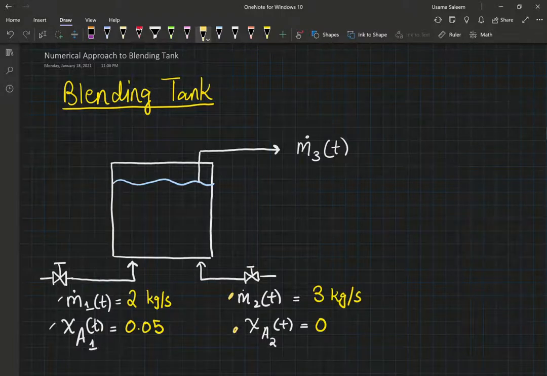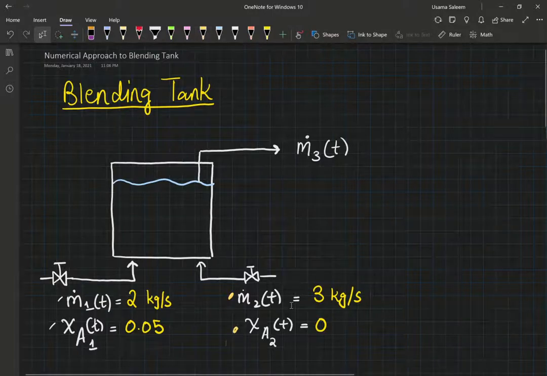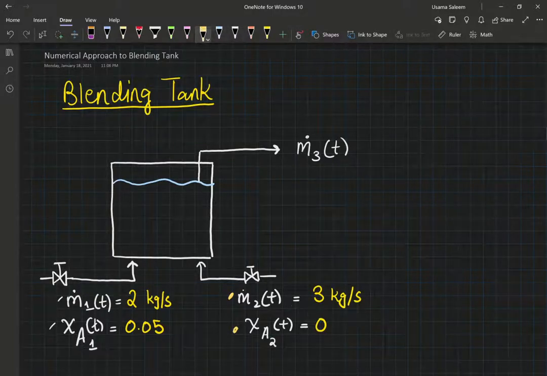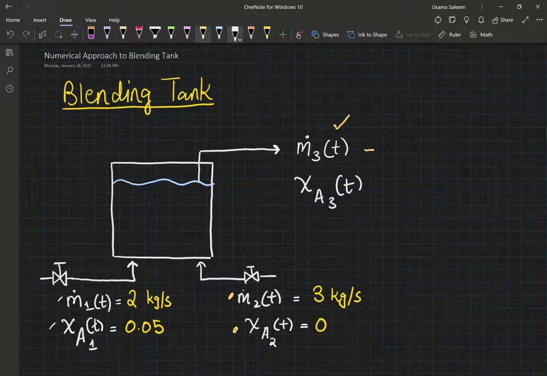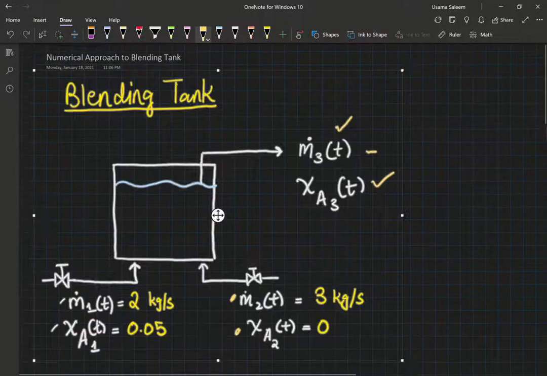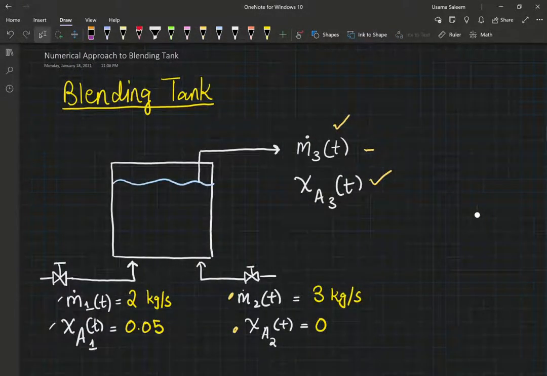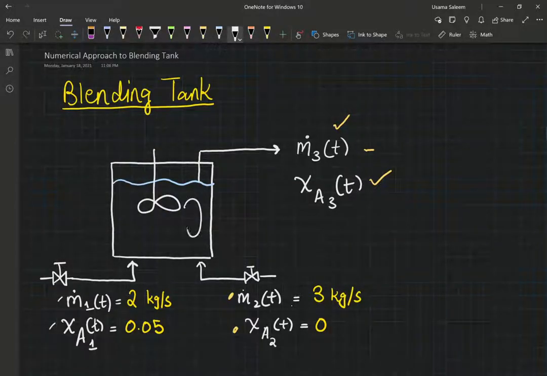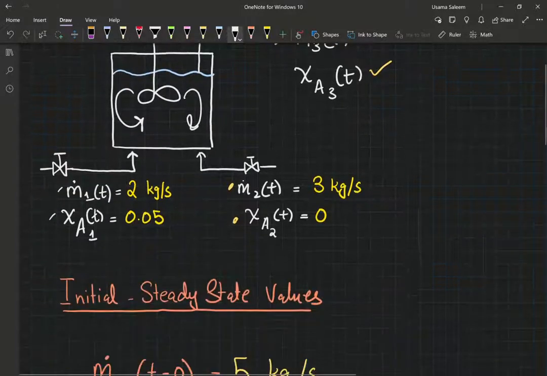So there can be 4 disturbances to our system, and of course our output variables are going to be the outlet flow rate and also the outlet concentration. Both of these need to be modeled so that we can implement a control strategy. So next up, and obviously, I forgot something very critical. Not to forget our impeller, so that we have the well-mixed assumption. The well-mixed assumption is still going to be valid.